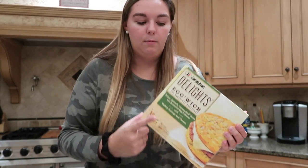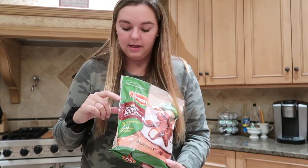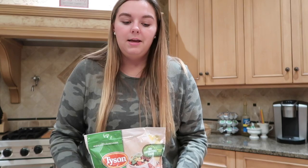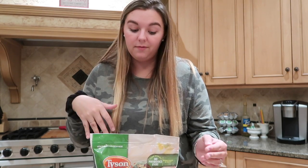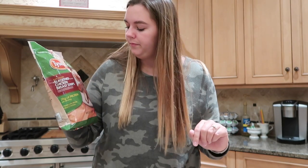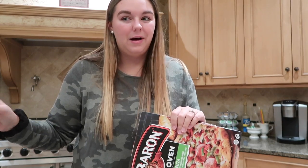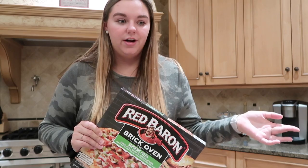I like the Jimmy Dean Egg Wiches best in this flavor — I'll put some sriracha on top, chef's kiss. Will got these blackened chicken strips for lunches — we used to get them all the time when we lived in Arlington. They're really good, not too bad for you, high in protein, and it's just seasoned chicken with no sauce. We also always like to keep a frozen pizza in the freezer — it's a lot cheaper than ordering from Domino's or Papa John's, and it's handy to have when friends come over.